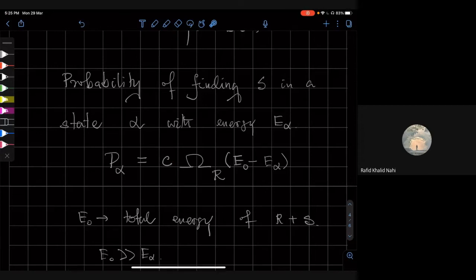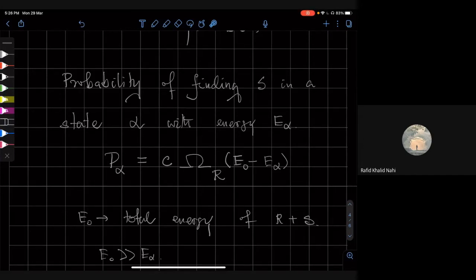I was wondering why we didn't consider the states of the system and instead consider the states of the reservoir to find the probability. Yeah, it's something that is going to become obvious in a second, because one of the assumptions that we are going to make is that the reservoir's temperature is constant, even though the system's energy can change, okay?